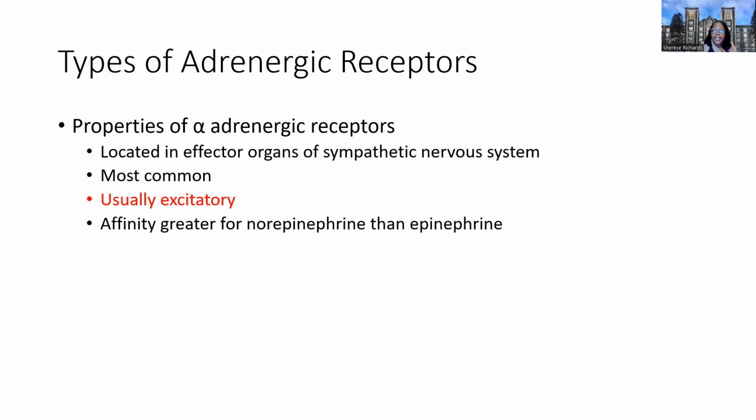And what we began looking at is how they differ. There are many subclasses of these adrenergic receptors in terms of their location. So what types of tissues do we see them on? In terms of their effect on the tissue, whether they are excitatory, that is, whether they stimulate the tissues, or they are inhibitory and they decrease the response at tissue level. And then also their affinity. Because they bind norepinephrine and epinephrine, they sometimes have an affinity for one over the other. So we'll talk about that with respect to all of the various types of adrenergic receptors.